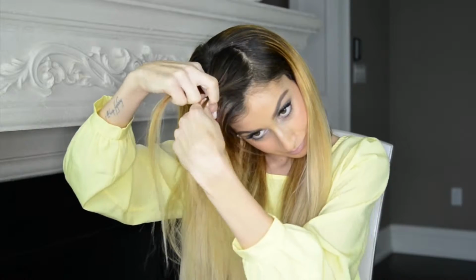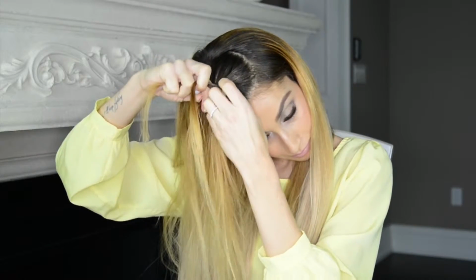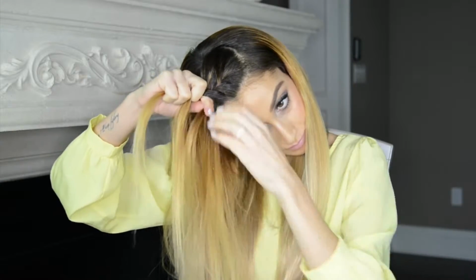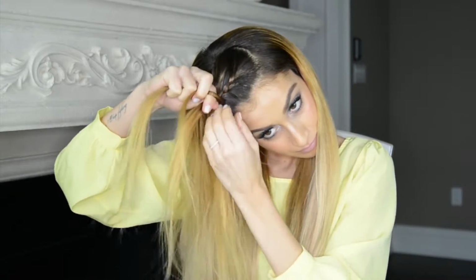So what you want to do is braid the 3 strands like you normally would a regular 3-strand braid 2 times, and then the next time you cross the right strand over the middle strand, you want to incorporate a section of hair from the outside of the right strand into the right strand, and then cross that whole section over the middle strand. I'm going to keep repeating these steps until I reach the top of my ear, and then I'm going to continue braiding a regular 3-strand braid.